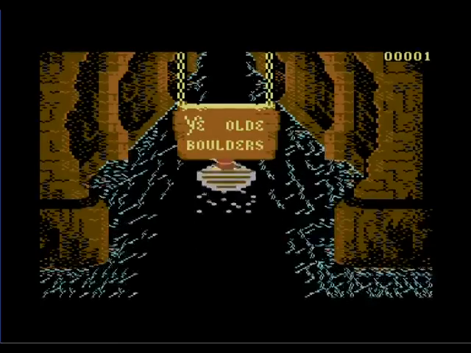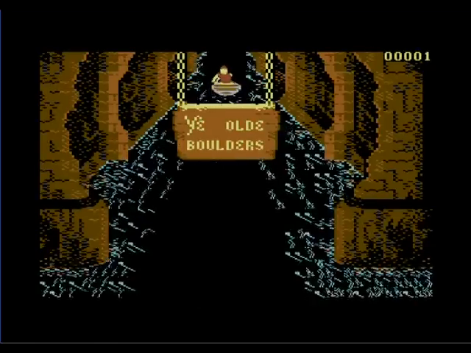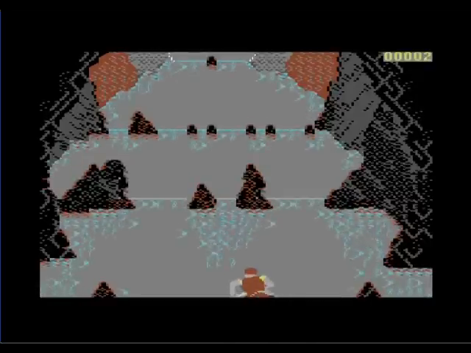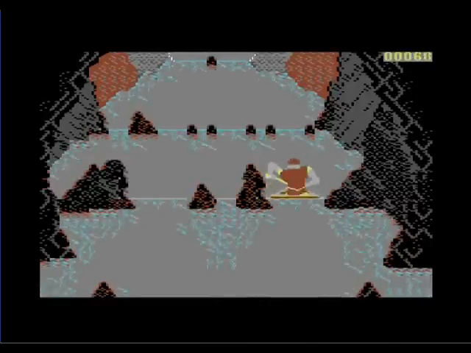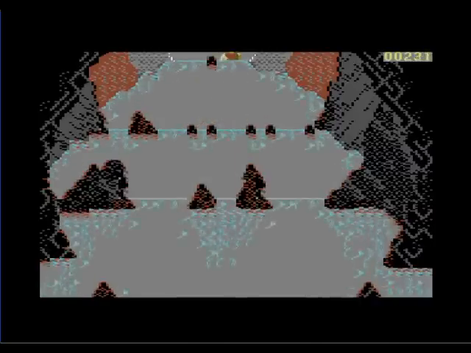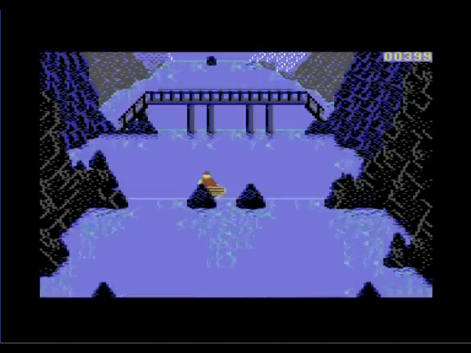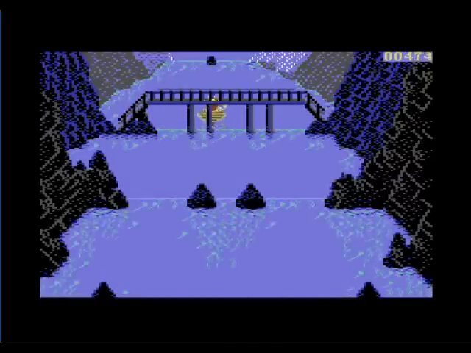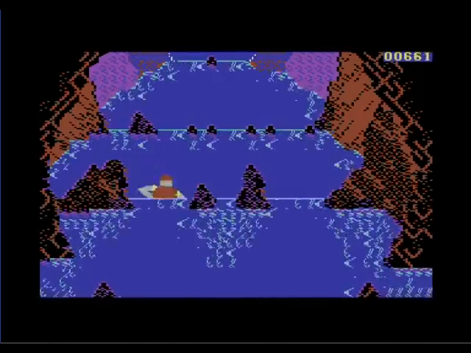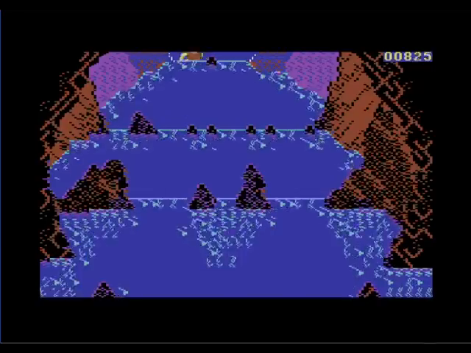The first stage, Ye Old Boulders. As well as Ye Old Whirlpools. Well, it's known as the river caves, but still. To do this, just push left, right, or hold the fire button and push up. Don't push the wrong direction or you'll crash instantly. And this is a long level. In fact, it's one of the toughest levels of the game, and yeah, it's just started. So let's try not to do that, shall we?